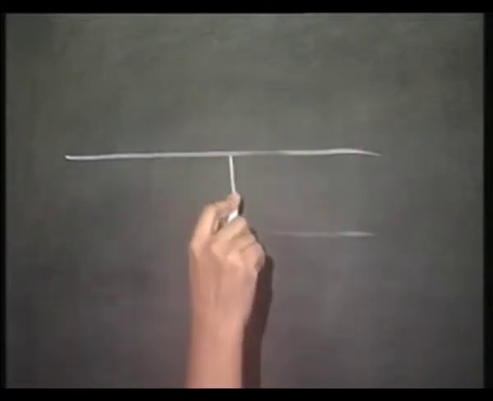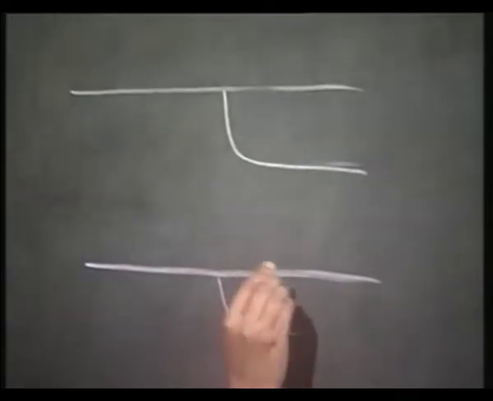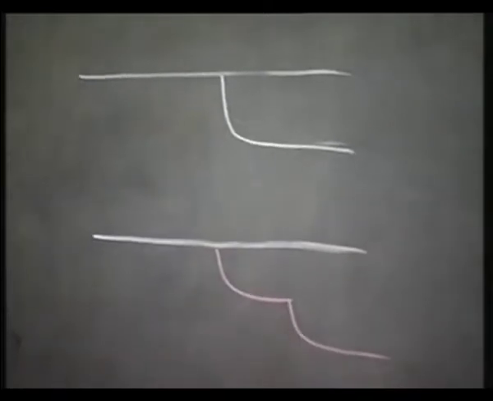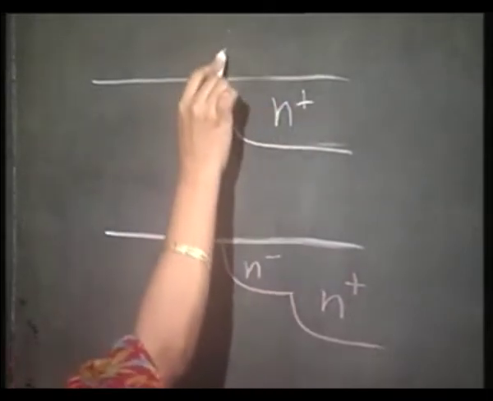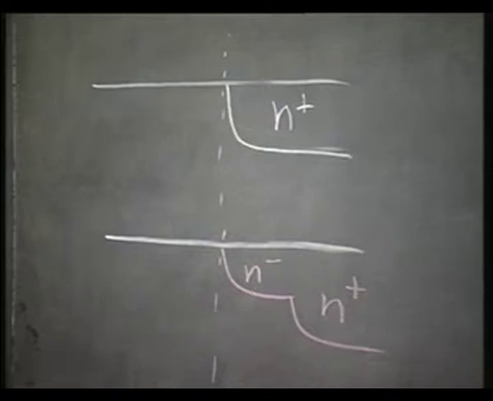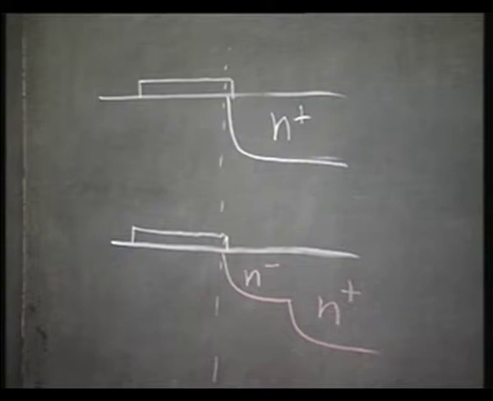okay, this is the first structure. Instead of having this, let us have something like this, which is lightly doped, this is heavily doped. In this case, the whole thing is heavily doped. I have not done anything to the channel length, that is, this point where the drain ends is still the same as this point. But what is the difference now? Here in this structure, the entire drain is heavily doped. So, the resistance drop in the drain region is negligible. Okay. So, that this point is at the potential of VD.